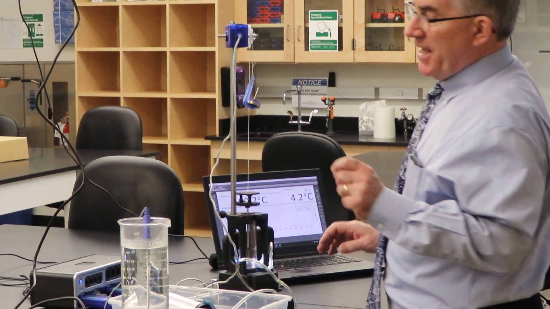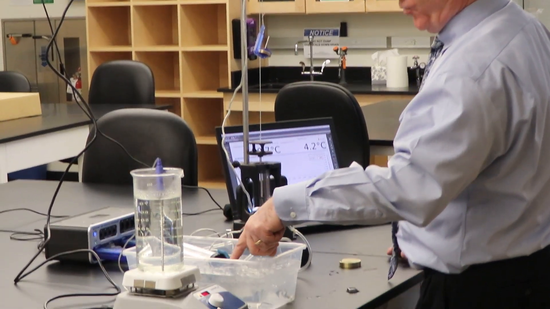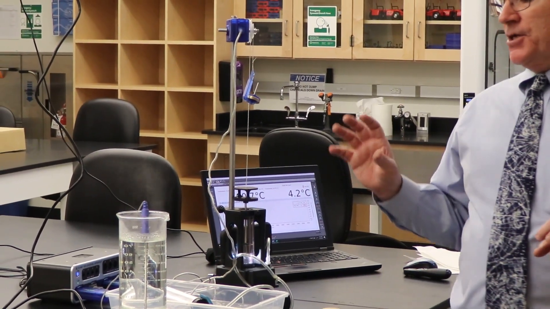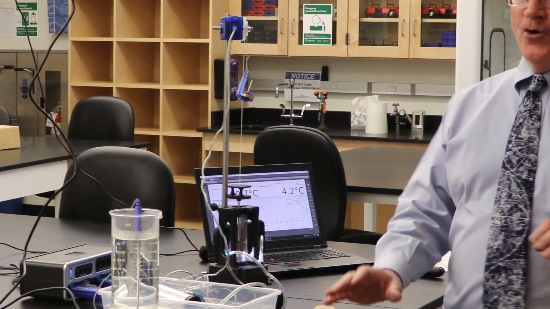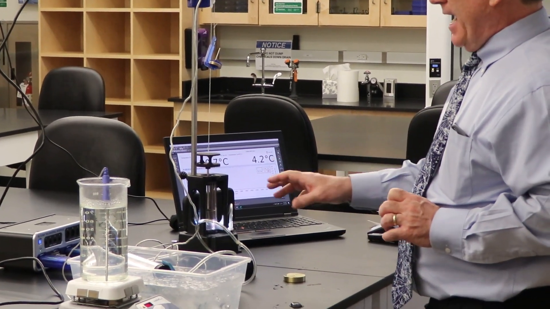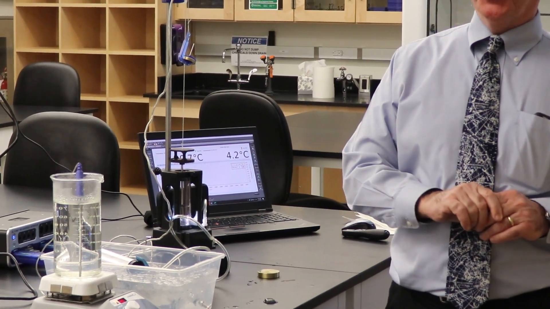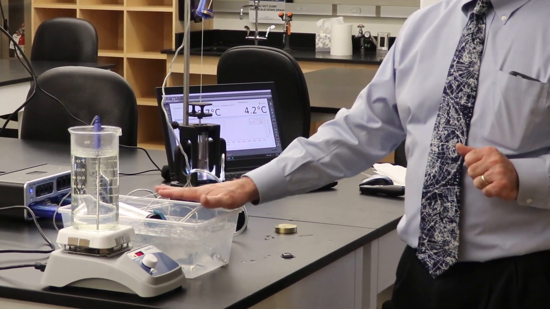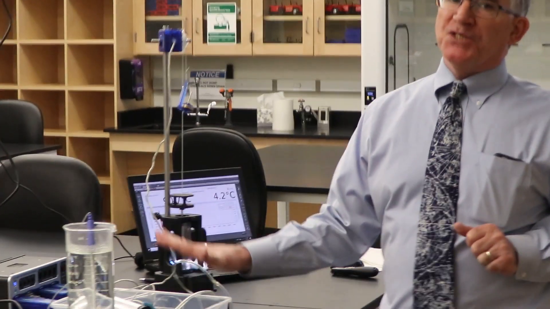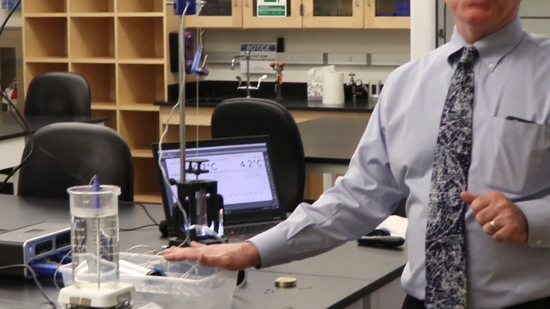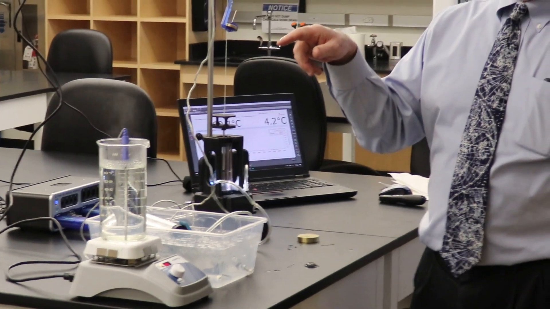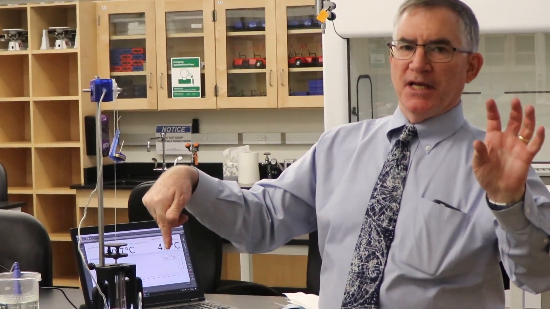And then lastly, we're going to take the can out of the hot water, put it in the cold reservoir, and that temperature difference is going to make the gas contract in volume. And negative work will be done now on the gas as the volume goes down. But the pressure won't change. The temperature is going down because it's in contact with the cold reservoir. So as the volume goes down, the pressure stays constant, the temperature's going down. PV equals nRT. Volume's going down, temperature's going down, pressure's staying constant, number of gas molecules is staying constant.